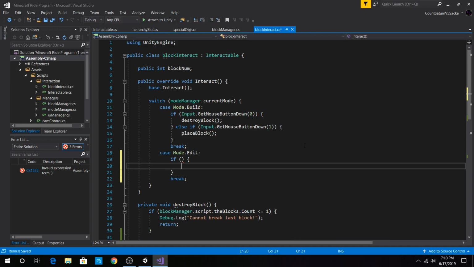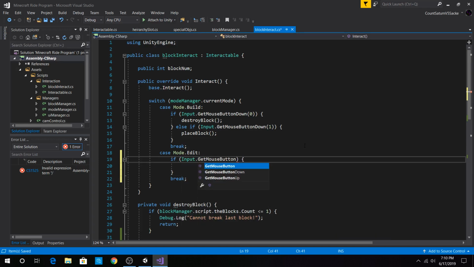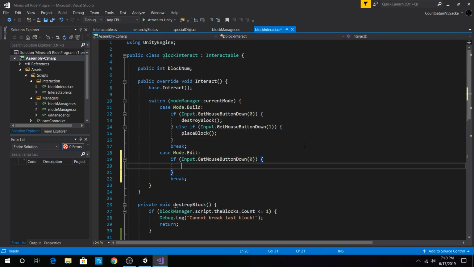Once again, we do the if input.GetMouseButtonDown(0), meaning the left click. I believe I want this to view block properties for keys.